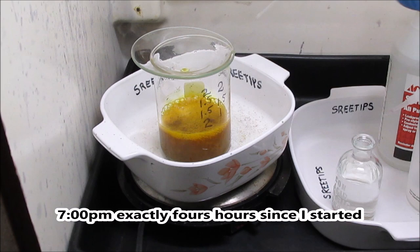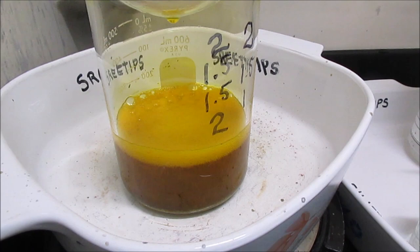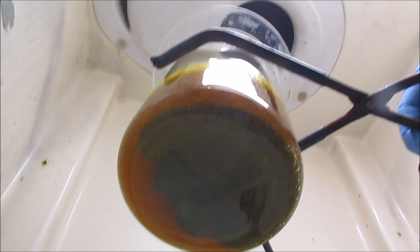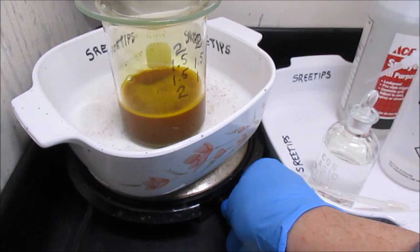Temp in there is 226 degrees. I added about 5 drops of nitric acid to this hot solution, and it fizzed up pretty good, but I don't see a whole bunch of fumes in there. There's still a bunch of stuff on the bottom there, but I don't know what that is. I'm gonna go ahead and turn the heat off, let this cool down. I'm gonna filter it out and we'll see what we get out of that solution.